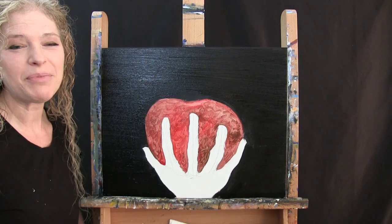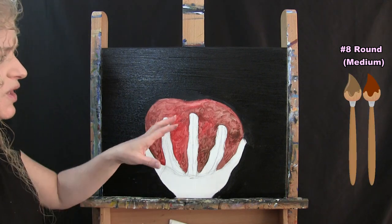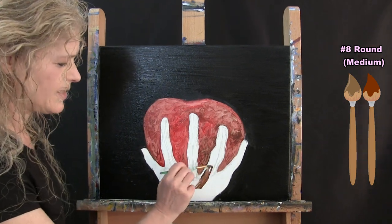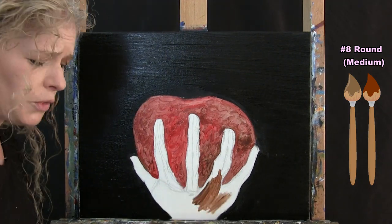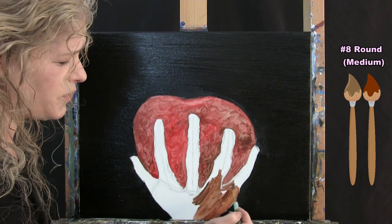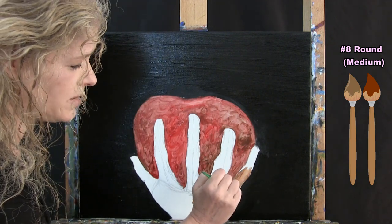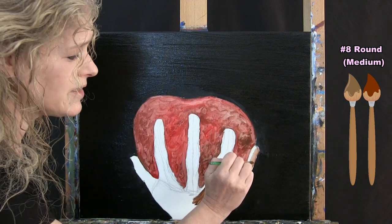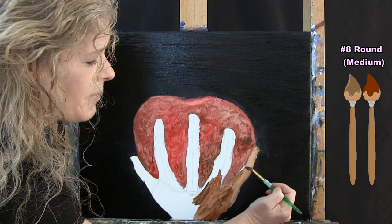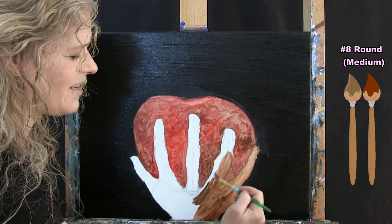For the next step we're doing the first layer of the hand. Using that medium brush with brown and rust, it's okay if some areas are lighter or darker. The paint I'm using is very see-through — yours may be too, or it might have a more solid look. If you can still see your pencil marks, that's okay. I'm not using a ton of paint; I'm just getting what I refer to as a base coat or primer coat on the area. This will provide a great base for adding all the other textural details I want to add to these fingers.